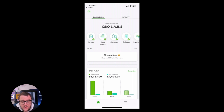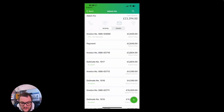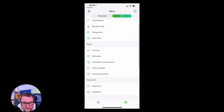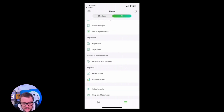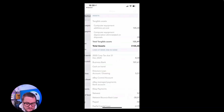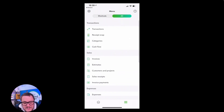From here I can also look at customers. Maybe back to Adwin — I want to get his GPS position to where our meeting is going to be. I can use that based on his address that we've got in here. I can also use it to call the client — it's all based on the information we have in the customer area. Furthermore, if I press 'all' I get all these other options, which includes looking at my profit and loss so I can see how my business is doing, my balance sheet so I can keep an eye on some numbers, and all of these different options. And best of all, it all interacts with your browser straight away.